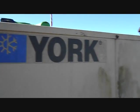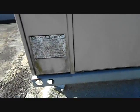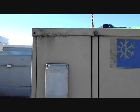Got a few Yorks up here and one Linux, so I'm trying to figure out what is what and what's not working for what reason. This is a great use of a day. So I'm trying to figure that out and show y'all any interesting things in there.